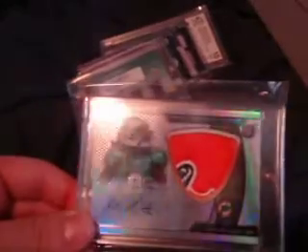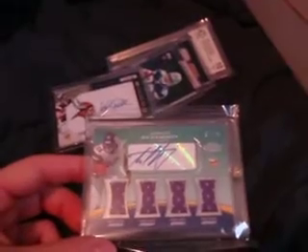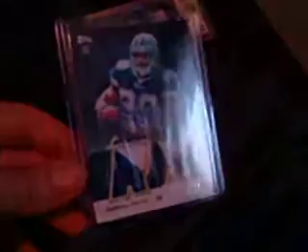We got a Jamie Harper three-color — it looks like it's on-card but it's actually a sticker — to 99. We got a Deion Lewis three-color patch rookie auto to 356. We got a Tayden Doss rookie auto two-color patch from Platinum, numbered to 300. We got a cool Edmund Gates patch rookie to 475. We got a nice Adrian Peterson quad jersey autograph from 2010 Topps Prime, numbered to 75. And a Kyle Rudolph patch auto to 299. A really nice two-color DeMarco Murray three-color autographed patch from Topps, numbered 6 of 10 — a rookie from Oklahoma.